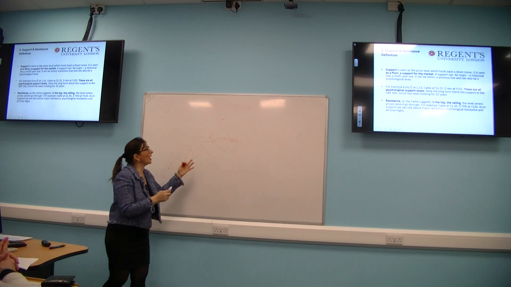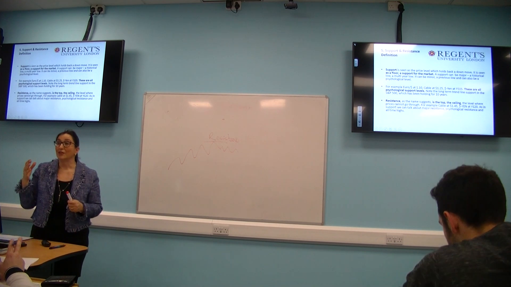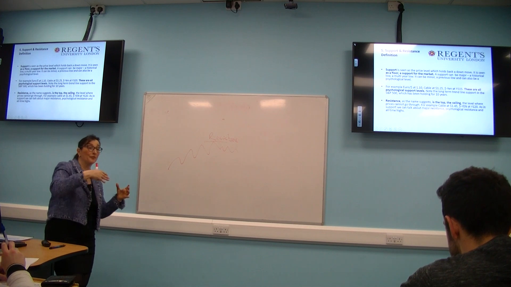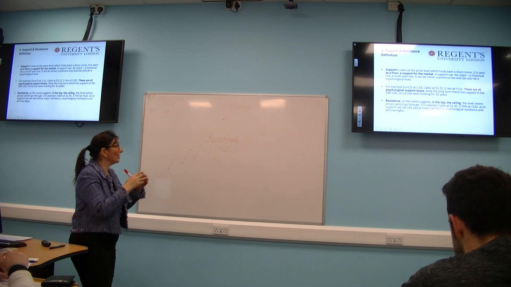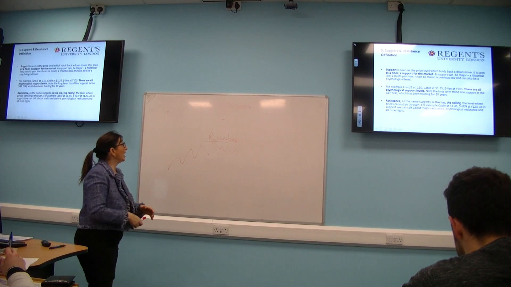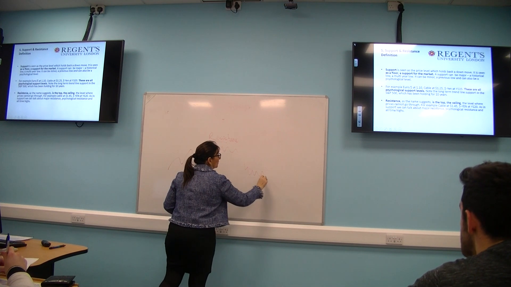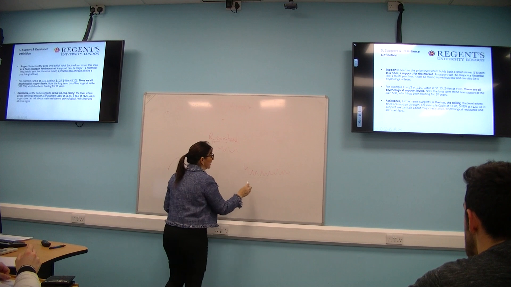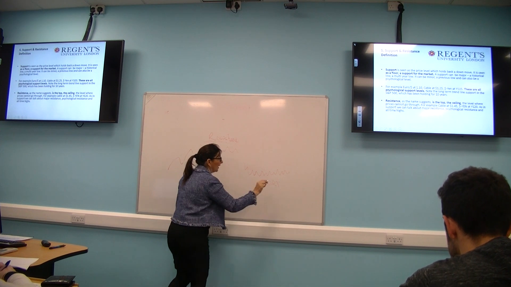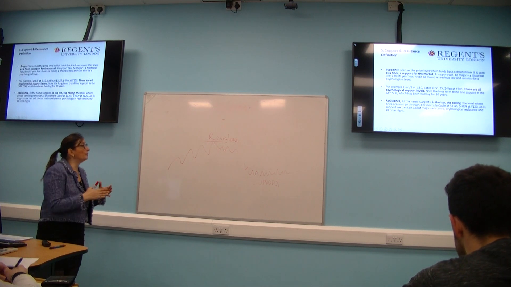Support and resistance - whenever we think about a level, resistance is at the top, it's like your ceiling. Bear in mind that even though it's a resistance, it could hold for a week, two weeks, three weeks - it doesn't mean you can't break it. You can also have resistance as big round numbers. Sterling/dollar around 170 to 180 - the minute it gets to 2, that's the big psychological number. Resistance could also be a previous high.